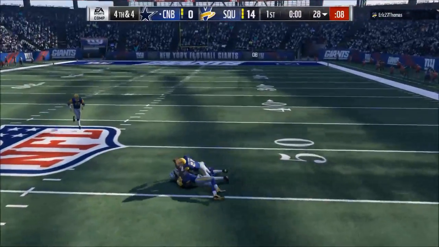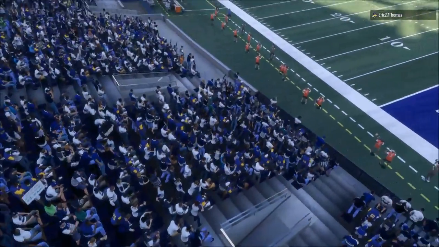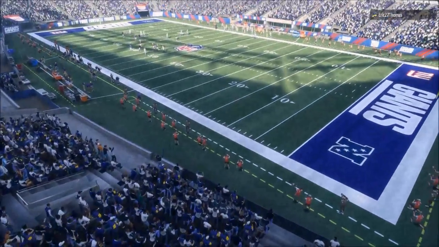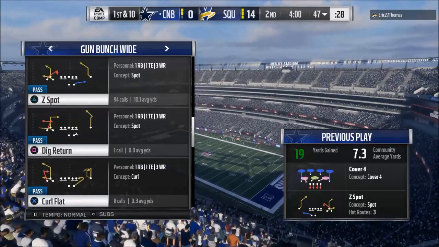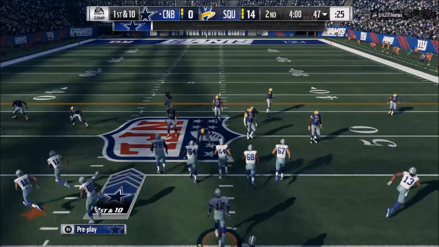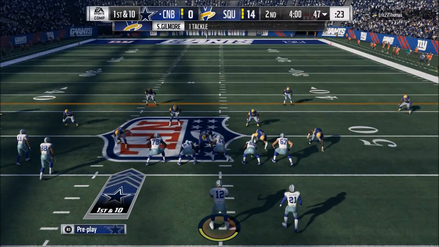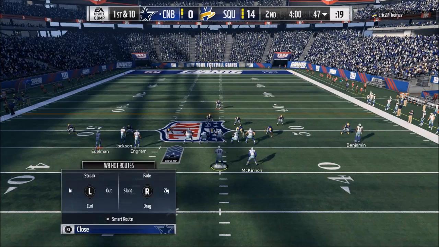The second thing that is really critical is that you need routes that go in different directions. For me, that's the bunch, PA post, Z spot, verticals, all of that stuff that I've talked about for years. But here's the really critical part with the offense: it really doesn't matter what offense you run. Most people's offenses are very similar to one another's, even if they don't believe it.